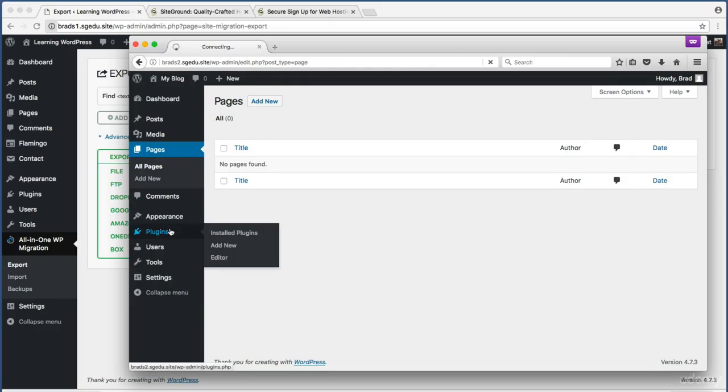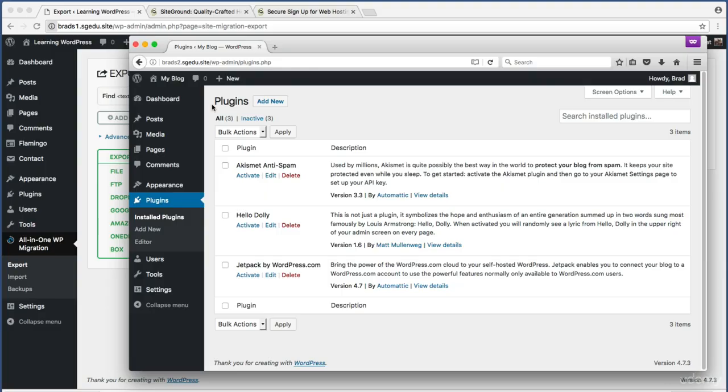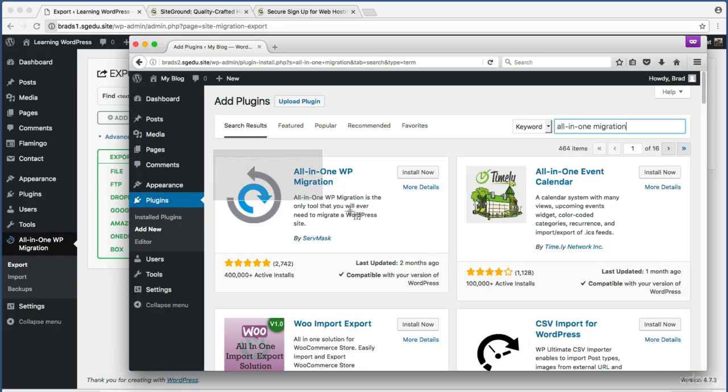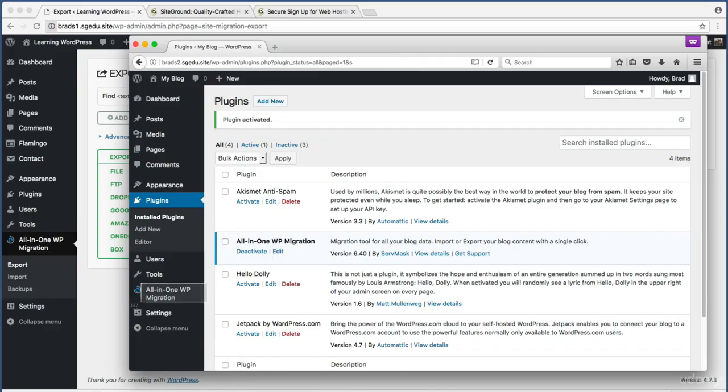So click on Plugins from the left-hand sidebar. We want to install that same All-in-One Migration plugin. So let's click Add New. From this screen in the top right field, let's type All-in-One Migration. Here it is again, the first result. Let's go ahead and install. And then activate. And now in the sidebar within this All-in-One WP Migration option, if we hover over it, instead of Export, let's click on Import.